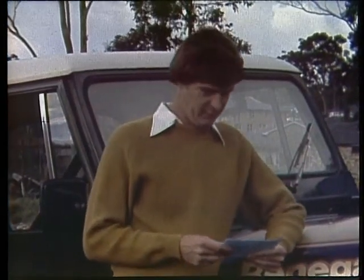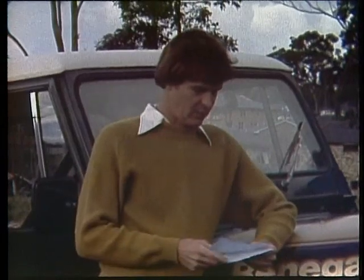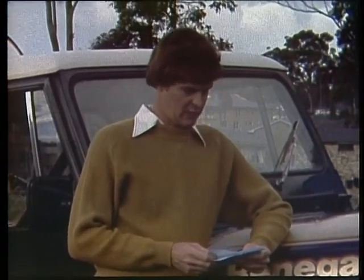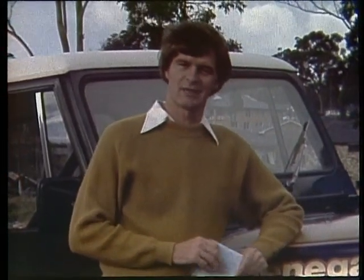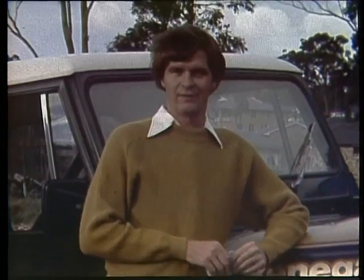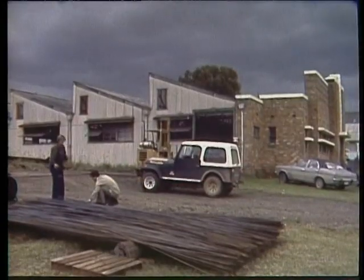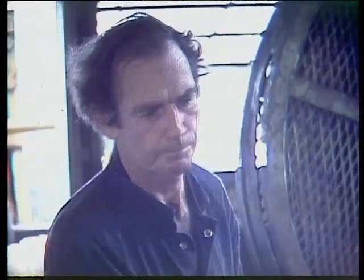Eight-year-old Kelly McMillan from Nambour in Queensland has written to us and says, "I would like the Leyland brothers to show us how horseshoes are made and how they're fitted to horses." Well, to answer that request, we've come here to Wingham in New South Wales, and here they have a horseshoe factory. Black horseshoes are made here in Wingham and are by far the most popular in Australia.